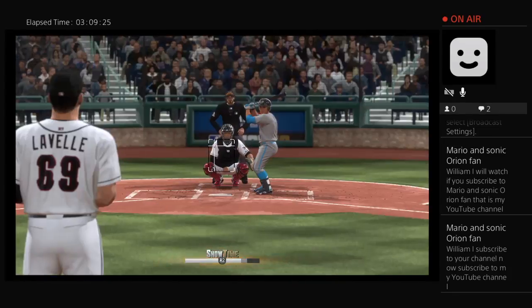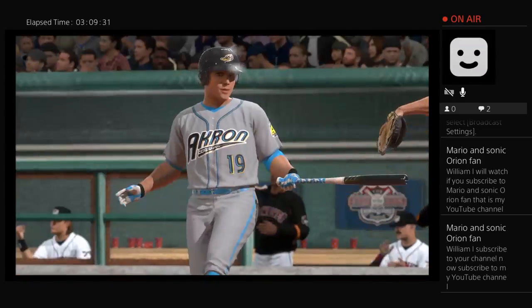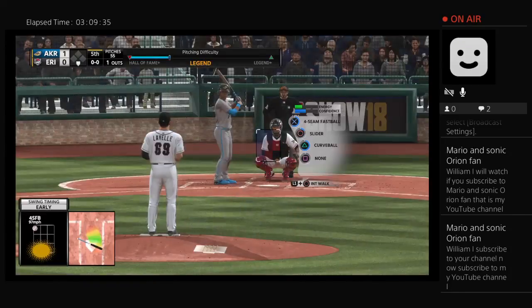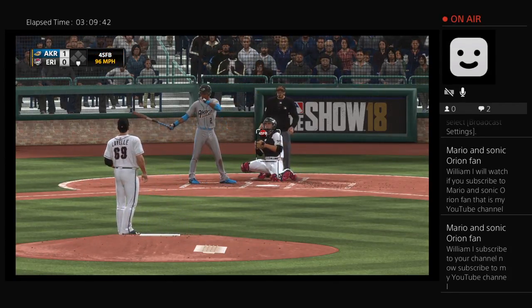Seventh pitch of the at-bat coming. Now the fastball is right by him as he swings and misses for the first out of the inning. He's ready. Here's the first offering. A high fastball is in there.